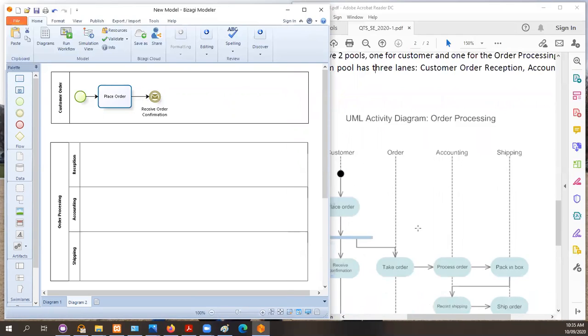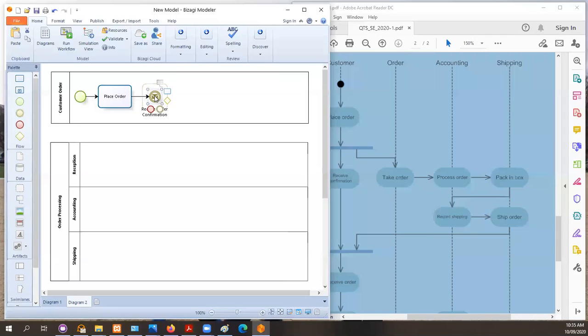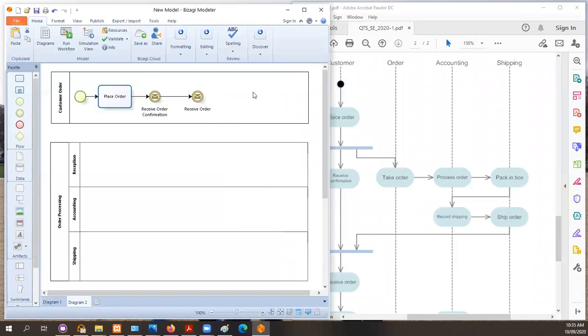After order confirmation, it will receive the order, right? But it involves waiting again. So after waiting, the customer is not actually doing anything. It's simply waiting and then waiting for another one. And in here, I put the message, and in here, I'm waiting for the receive order. Exactly like this.